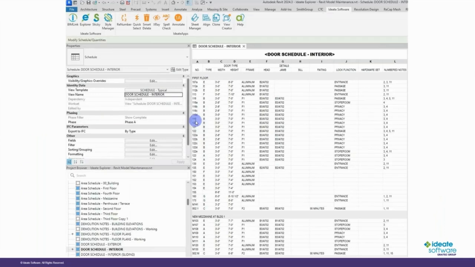Here we're kind of switching gears. We have stepped away a little bit from the Ideate Automation window, and we are now in Revit, under the Ideate software where we have all of our different plugins, but the main one we're going to be working with is BIM Link. In this example, I am going to create a BIM link file specifically for design options, which weren't previously a part of that default health check.